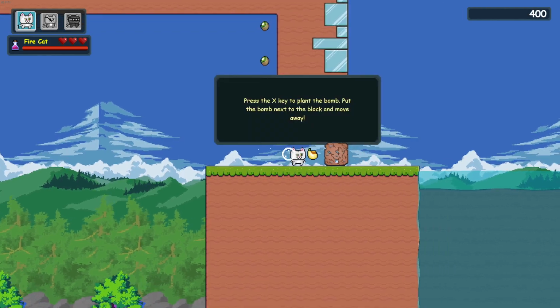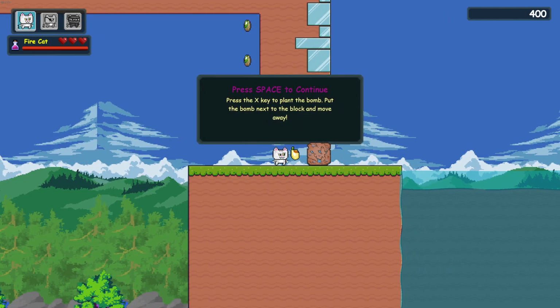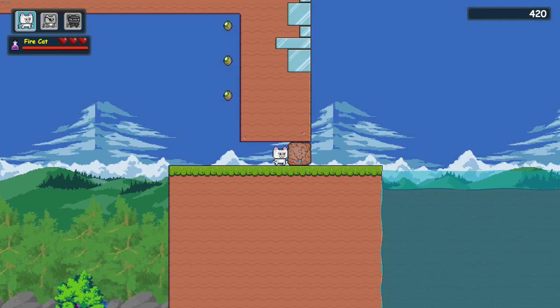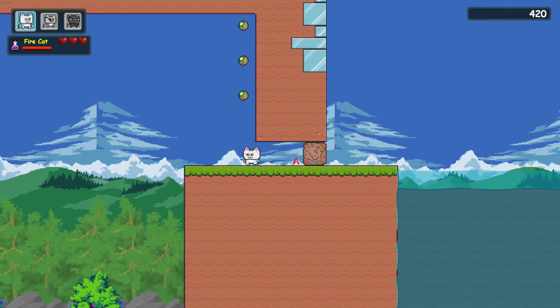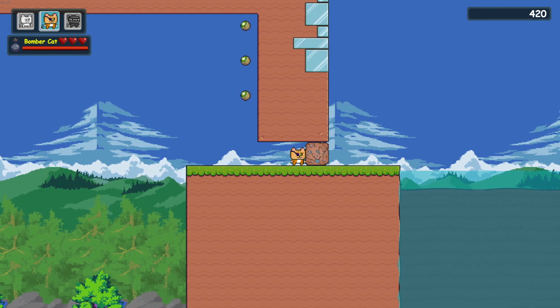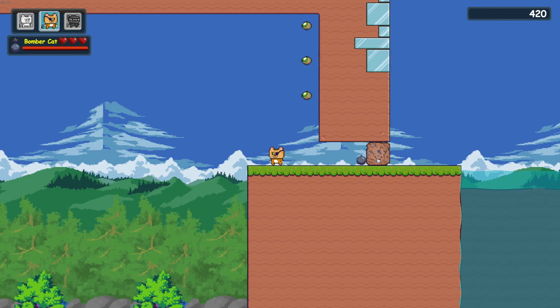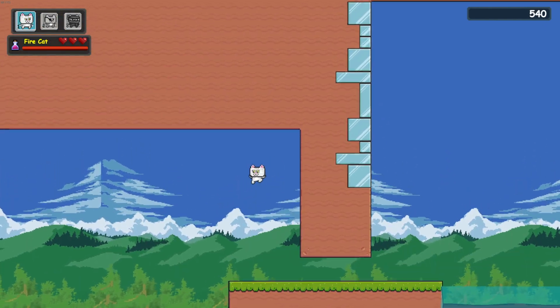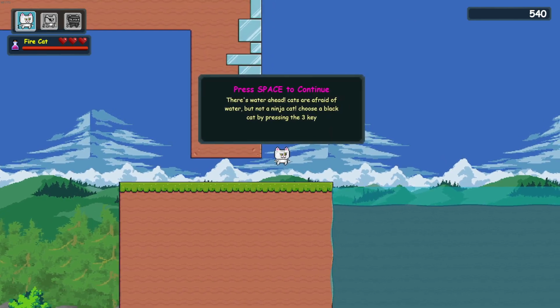But then it wants us to destroy this wall, and it wants us to use the X key, or a square in my case, and you have to switch to your other cat. So if we just drop this, it does nothing, because it's a fire cat. So we go ahead and switch to our boomer cat, because I don't know if YouTube allows me to say the B word. And we'll see how it goes.